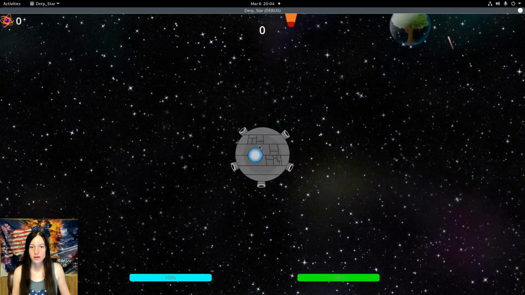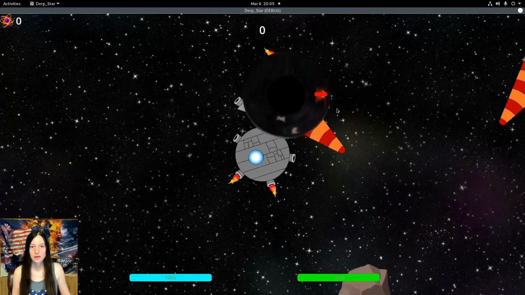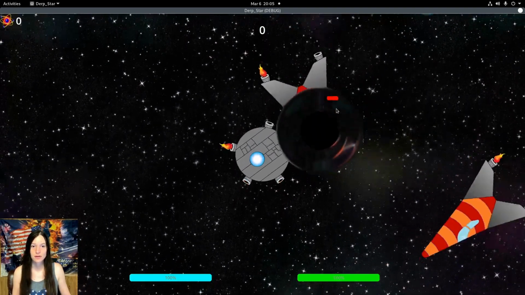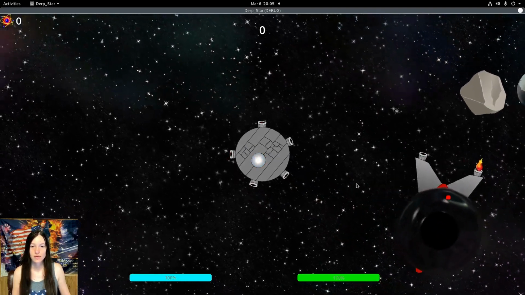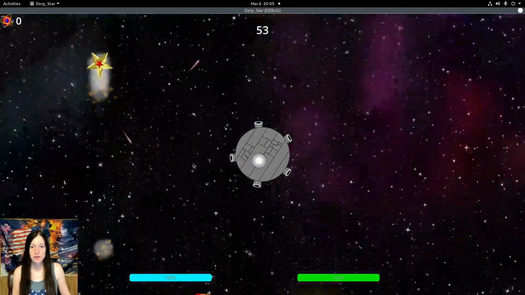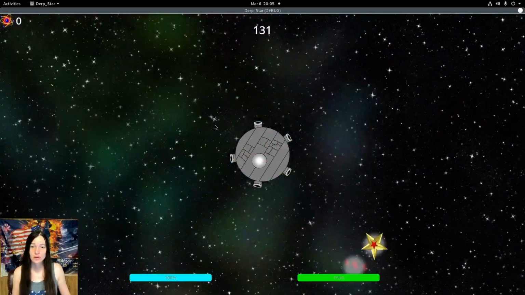So now the player is affected by the black hole. As you can see, the player and the bumpers get sucked in. But if I change to the gravity beam and then use it, the player begins flying around uncontrollably.